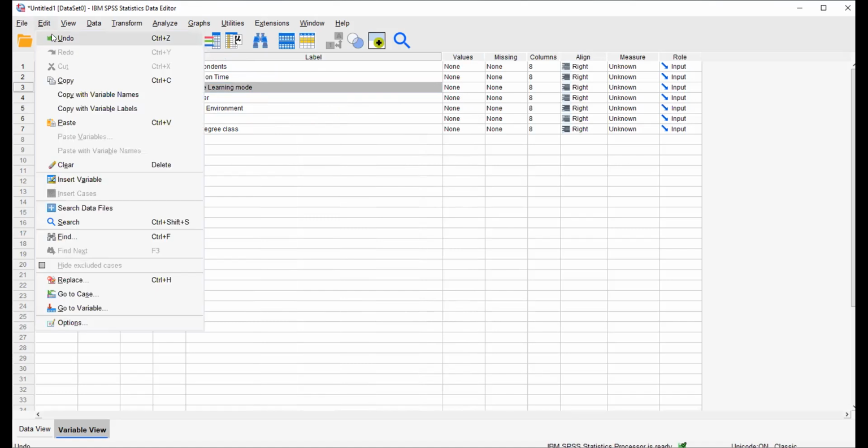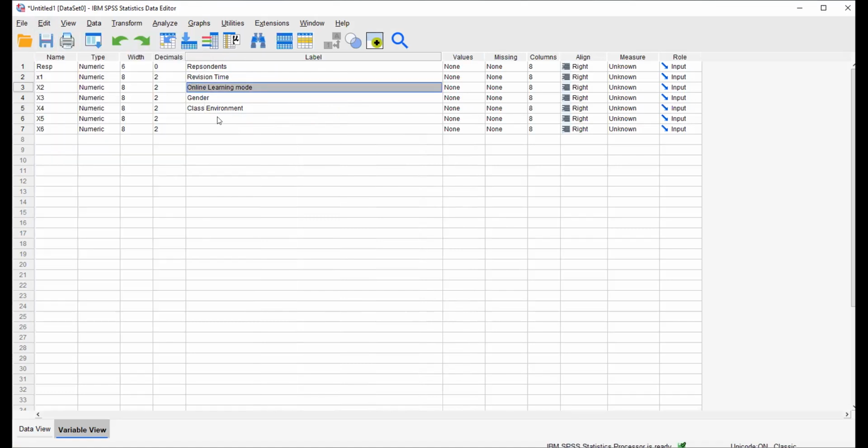Undo. So this one here, just drag it here. This one here. Copy and paste. Highlight them. Then this one is the first degree type.